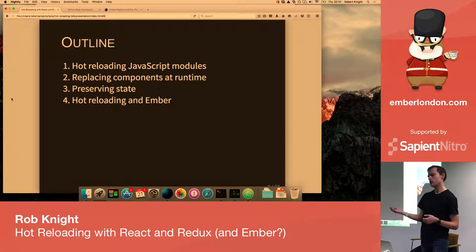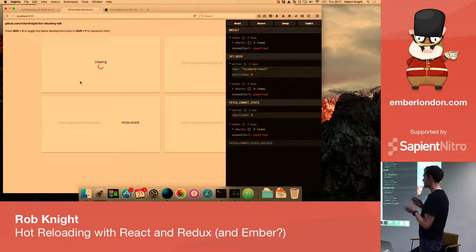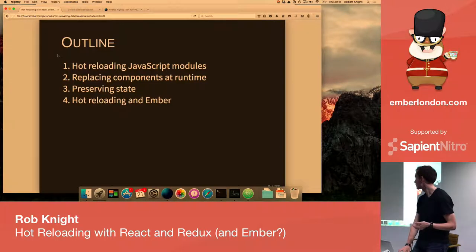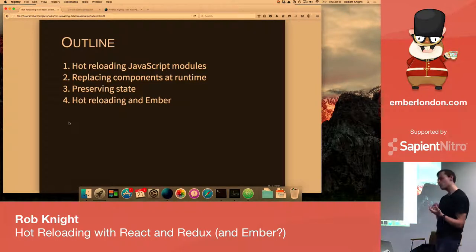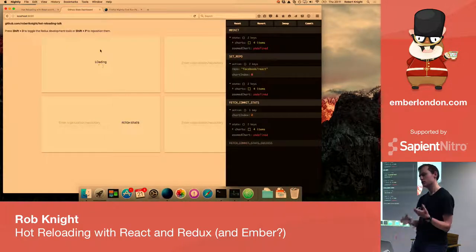And then once you've got the code available to the application, let's say we have a bunch of DOM elements on screen and I write a new version of the chart component, how do we then find the relevant chart component and replace it with one that represents the updated state or the new version of the component? And when we're replacing it, how do we then preserve the state of the application? So for example here, how do we preserve the data for the chart, whether it's loading, whether it's errored out, fetching data, stuff like that.